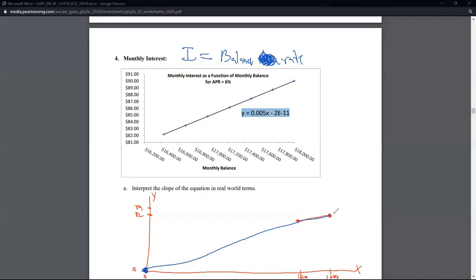So that's why if you actually look at the whole picture, it starts to make sense. Whereas here, it kind of looks like you'd think that's 0, but it's not. It's like 16,200 gets you 81 bucks. All right, but the whole point of this was to write our equation, and we got to do that right now. I just wanted to make sure you understood you sometimes are given graphs that are not necessarily starting at an origin.